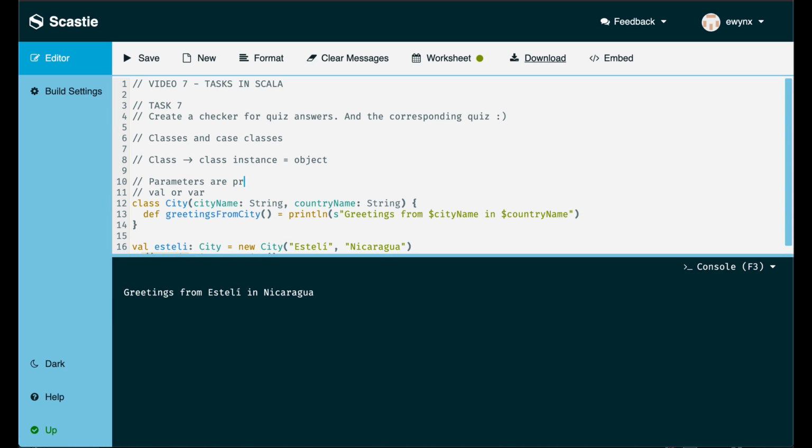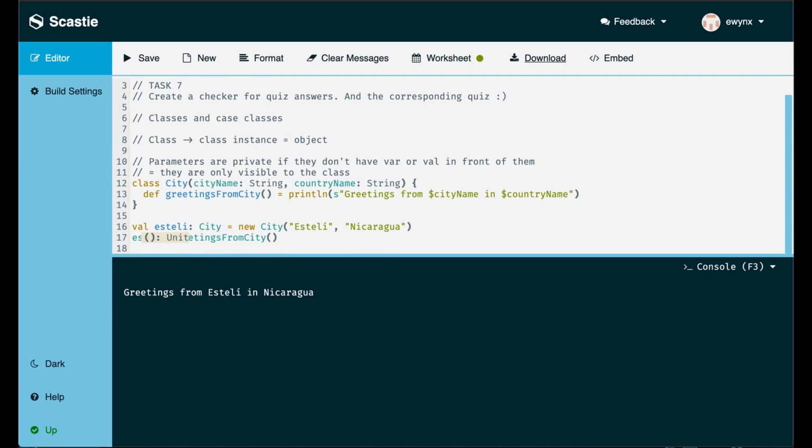Parameters are private if they don't have var or val in front of them. And that means that they are only visible to the class.